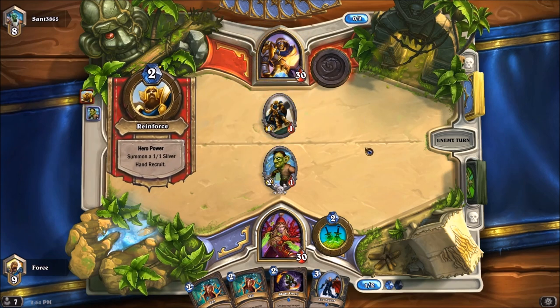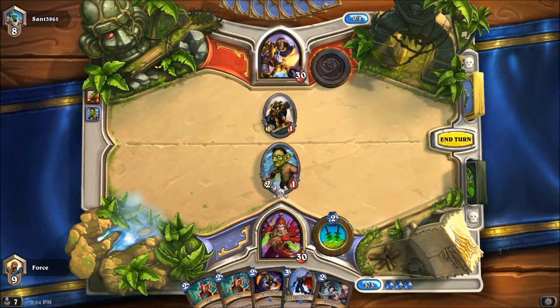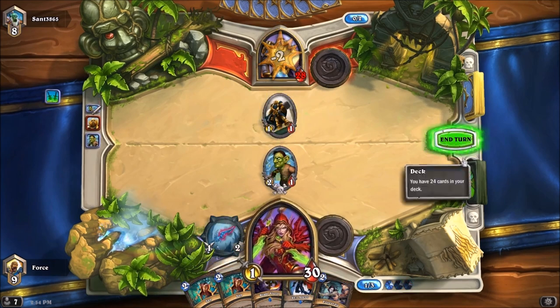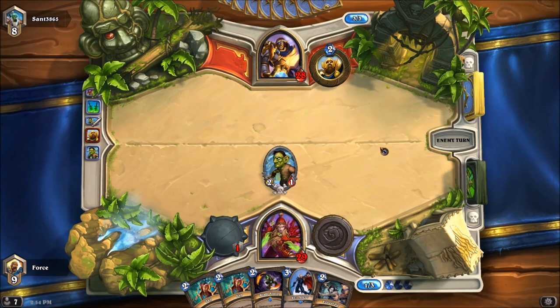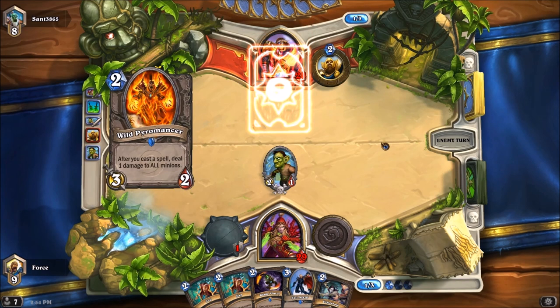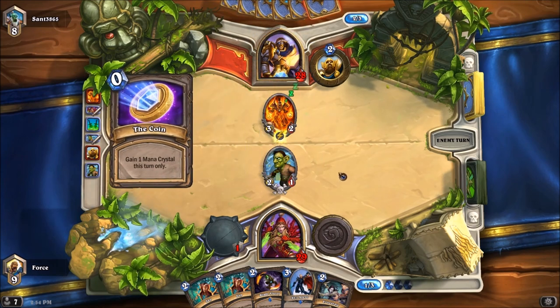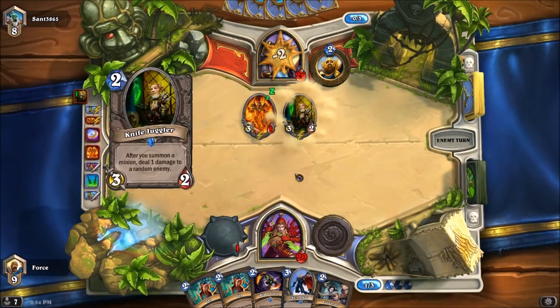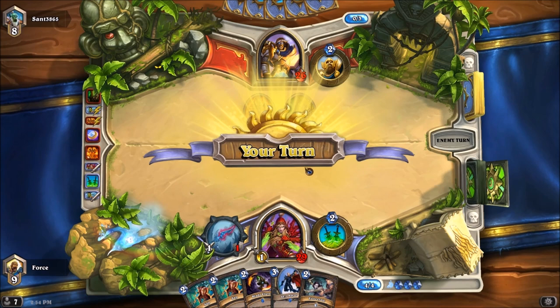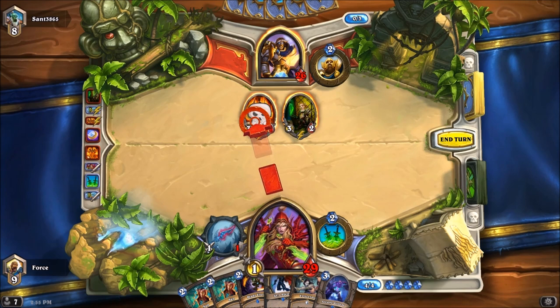Reporting for duty. So here's my conundrum with this matchup, is that we certainly want to rush down the opponent. But at the same time, letting those things stay in play gives him potential to pump it up. Kings, Might, Argus, like all sorts of stuff, you know? Okay, so there's his board clear. Do I really Blade Flurry right now? Here we go.